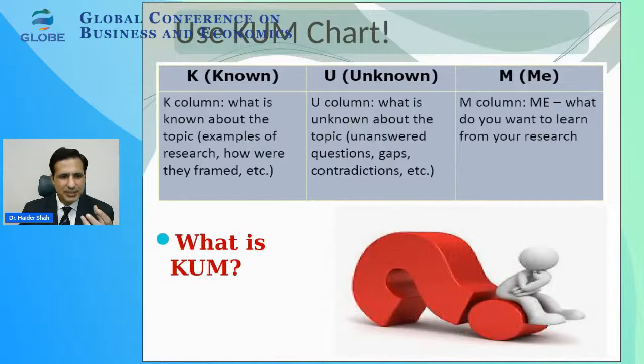Now, we generally refer to the KUM framework. If you use this framework, it is going to be easy for you to see how you are going to contribute. So K stands for known. What is known about the topic? It means what we have already known through literature review. What have you already studied? Which frameworks existed in which industry, which methodology the different researchers followed, which methods, techniques, and which type of research design they followed to investigate a particular research question, that is known to you through the literature review.